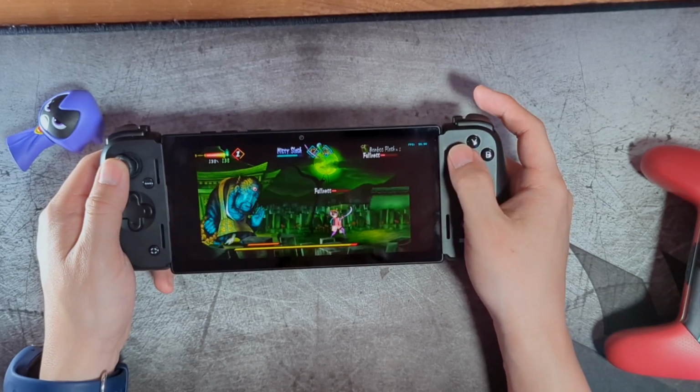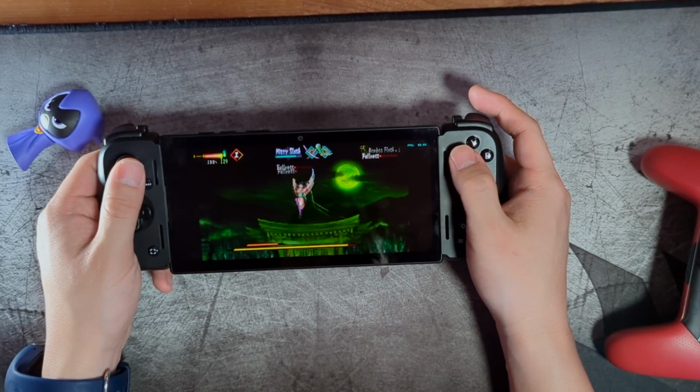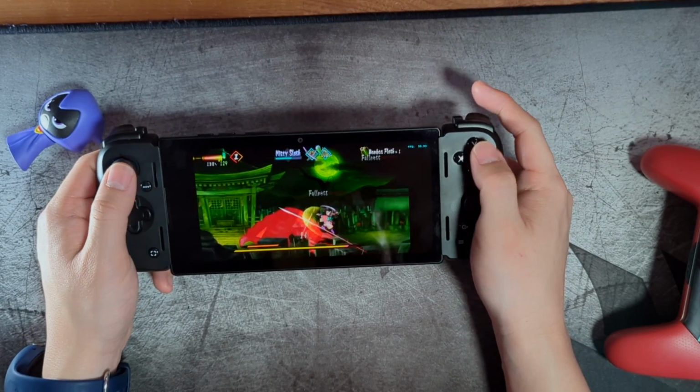Battery life, I'm actually pretty happy with the battery life here. Nothing too bad with Android 12. Android 12 in general is not too power hungry from my experience on smartphones, and I'm happy to report on this tablet that it does the same here. It just runs smoothly, doesn't drain much power. I'm pretty happy with it.